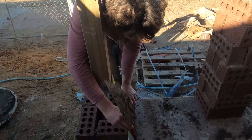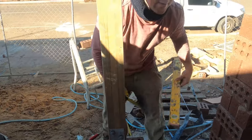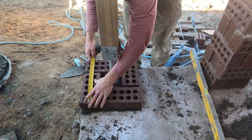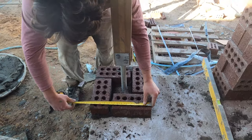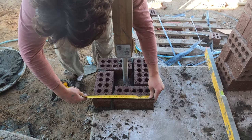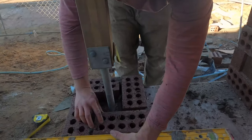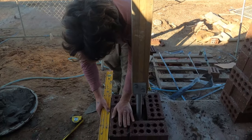Just leveling off the first course. Now we're going to do the same process we did on that last pier — checking 355 on this edge, 355 on this edge, the same on these sides. And this one's at 365, so I know I've got to bring this edge in 10 mil. Now that we know it's the same distance and it's square around, you can use a square obviously which is easier, but I don't have one on me at the moment so I'll just measure it with a tape and square it off the level. Another way to do it.